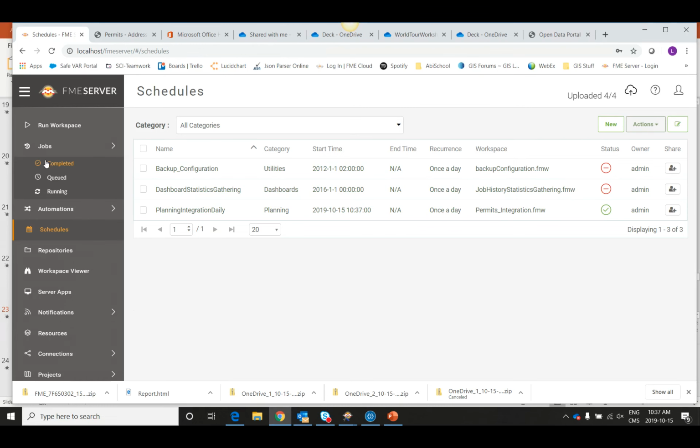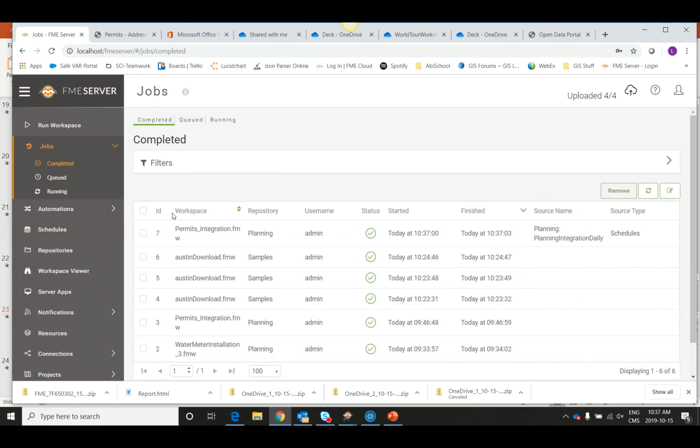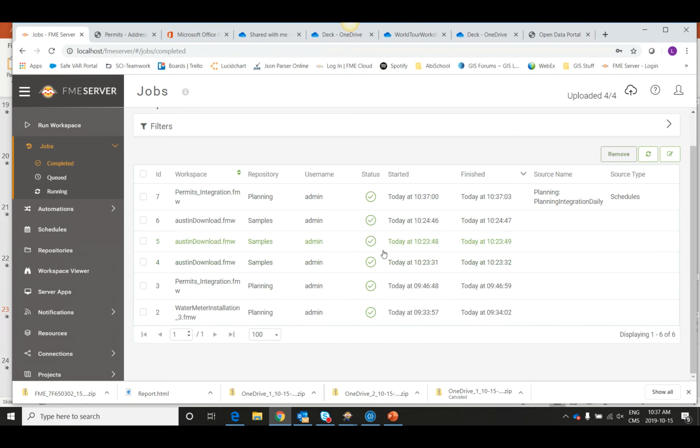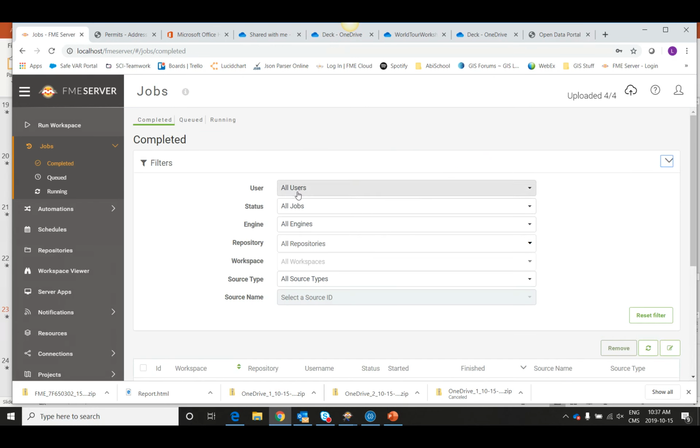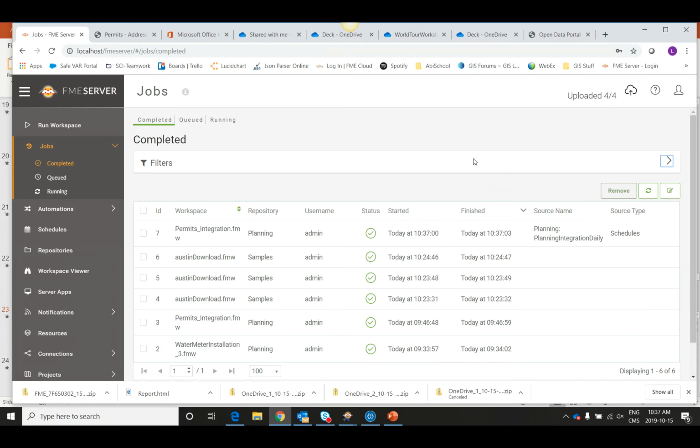And then I have a number of options on how to manage these. Some people will just come every morning to the completed, browse through, and filter based on job failures. And if they see any job failures, then they deal with it. Other people want an email immediately if a job failure happens. The idea is that you have a number of ways you can actually manage this.